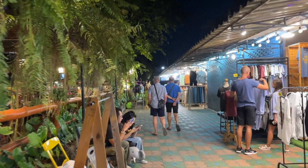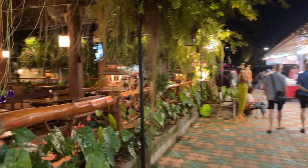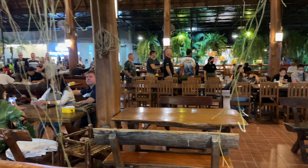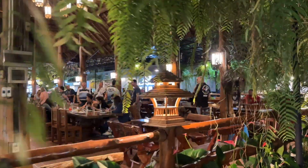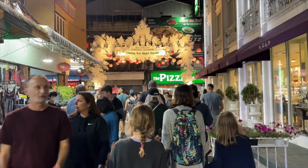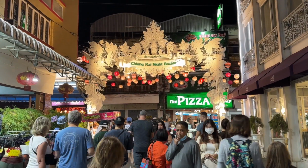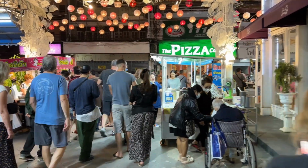There's this huge, nice looking area to eat in. I don't know if that's a restaurant or you get your food everywhere else and then bring it there. Let me get you another view of it here. I'm gonna say it's a restaurant, but I'm probably wrong. Who knows? It's in the center section, but this seems to be the epicenter where all of the tourists are right now. All right, here's a better look at what I was talking about with this area in the middle. It's beautiful. Okay, as I leave this place, I can see up in the banner over here overlooking the whole street, it says Chiang Rai Night Bazaar. Okay, so I'm learning this as we go. Anyway, it looks like this is the happening place to be if you happen to be in Chiang Rai.